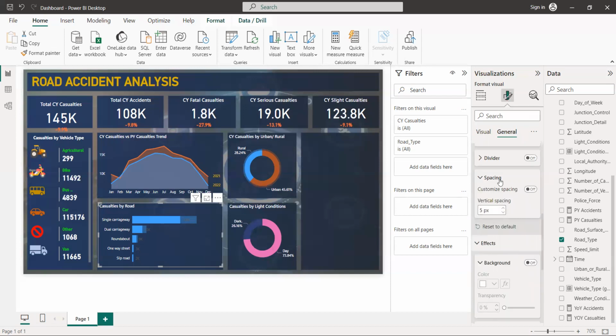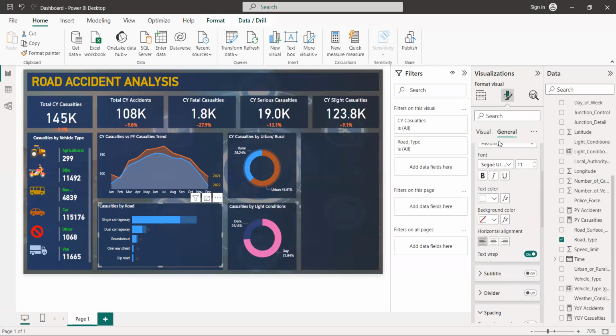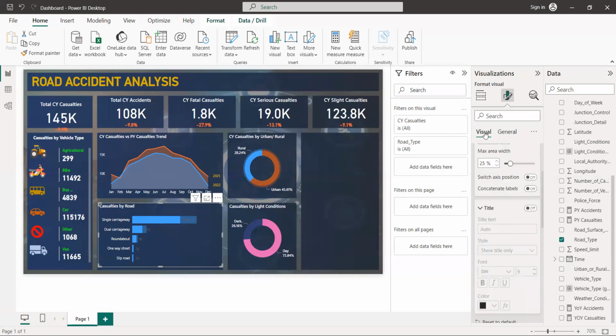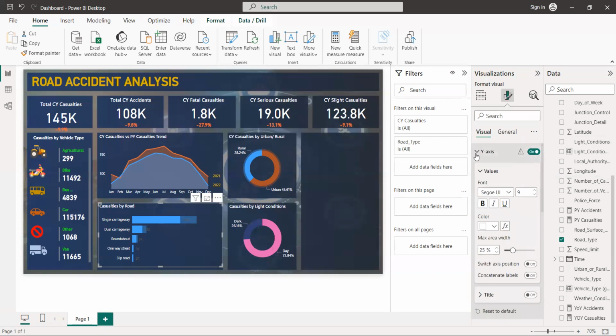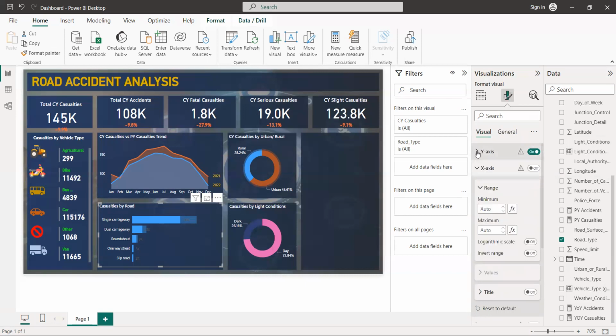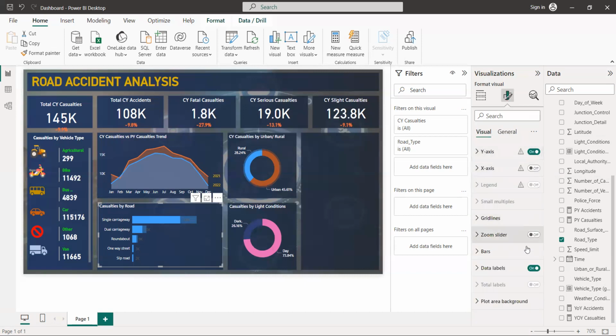Default of the space, only general here, on visual, oh, this one, including right here.